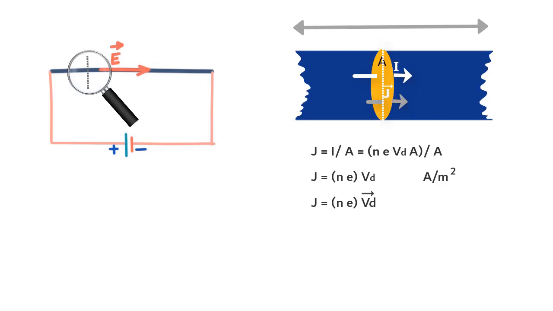But J does not, because it depends on the area of the cross section at a point where the current is passing. So you see J here is directed in the downward direction and here in the upward. Also, the current density can vary across the circuit depending on the area of the cross section. So you see this part of the circuit where the current is passing through the battery, the J value would be less considering the cross-sectional area of the battery is a lot more compared to the wire where the J value will be more.